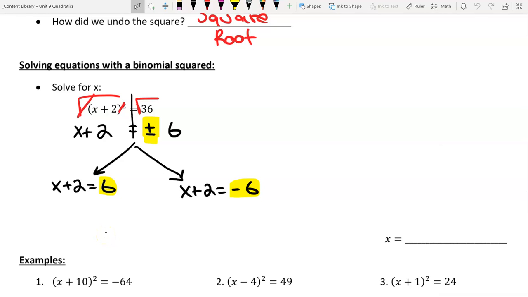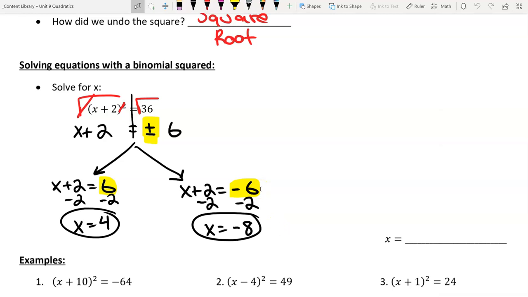Solving the first one, the one on the left, subtract 2 on both sides. So x equals 6 minus 2, which is 4. There's one. Then subtract 2 on both sides again, but now we have a different number we're working with. So be careful in your calculator if you're using it, or if you're doing mental math, make sure you're being careful with this. Negative 6 minus 2 is x equals negative 8, okay? How you would put it in Go Formative is you would type x equals, and then just 4 comma negative 8. No spaces, just like we did last unit, okay? Cool? So two separate little equations that you have to solve.